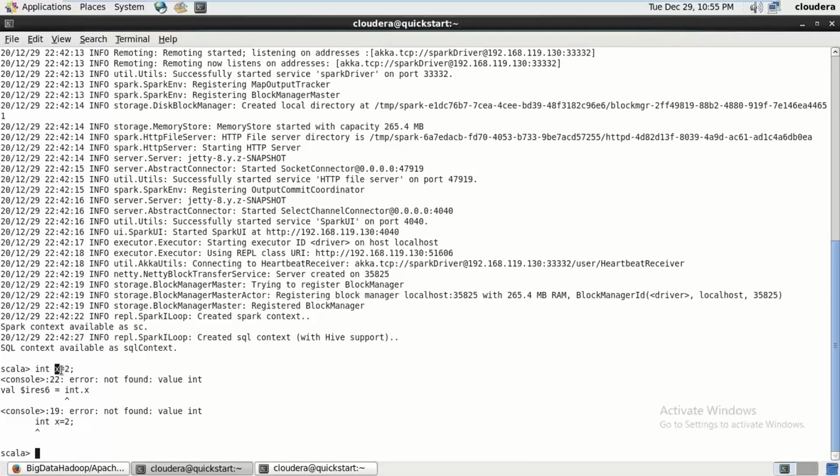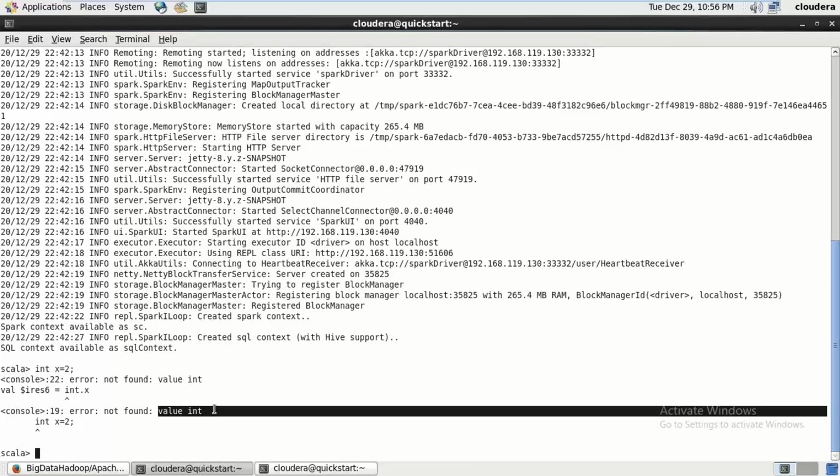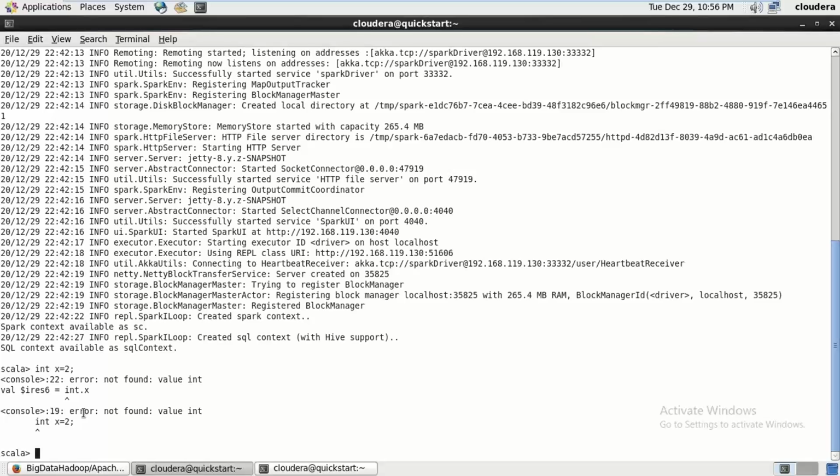So guys see this, we have to do Scala programming here. It supports some features of Java, not everything, limited features of Java. Java में हम variable बनाते थे int x is equal to 2, but here it's saying it does not understand what int is. So here the variables are created like var x equals to 2.